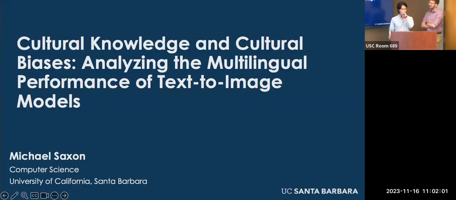Today, we have Michael Saxon from UCSB, who is a PhD candidate in the NLP group. His research is driven by a desire to improve our objective understanding of the semantic capabilities for large generative AI systems, and particularly generative image and language models. Towards this goal, he focused on developing novel data resources and metrics to model semantic phenomena in generative models, as well as techniques for model-driven data set improvement to remove biases and spurious correlations. It's a pleasure to have him here.